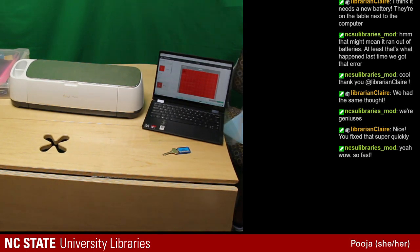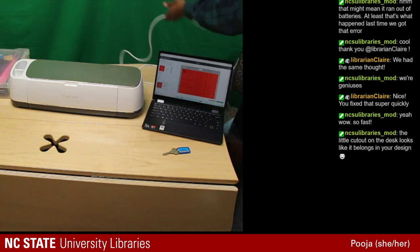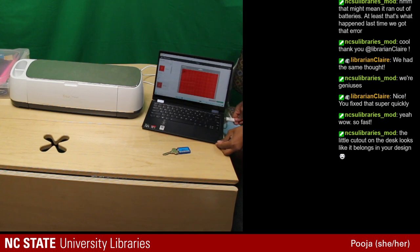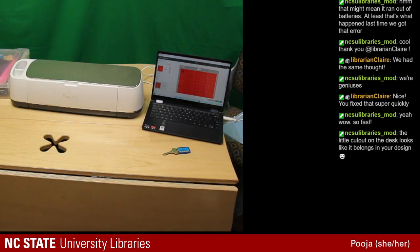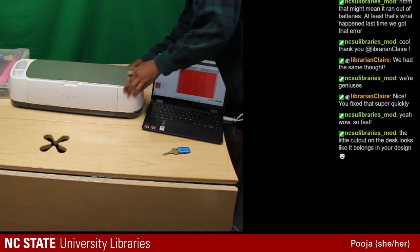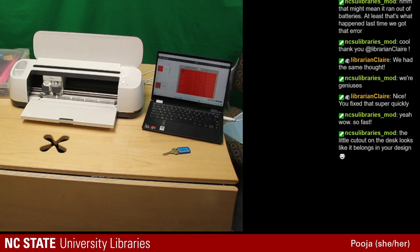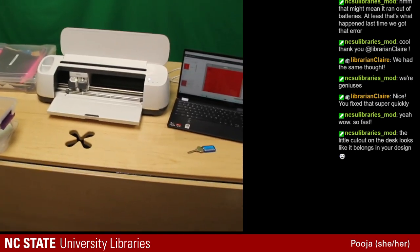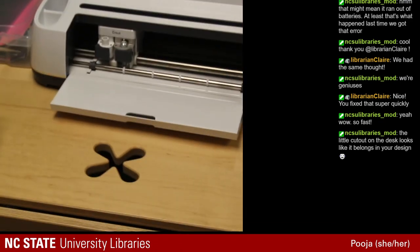Okay, and then I'll be plugging this in right here. It's just like a USB port, so it should connect to most computers. And then we have a charging port. And now it should turn on. So again, to turn it on, you would lift this and hit the on button, and you can see it turns on because it'll start moving, and also the light will turn white. Let's zoom in a little bit so you guys can see what's going on. I'm just gonna zoom into the Cricut instead of my laptop.